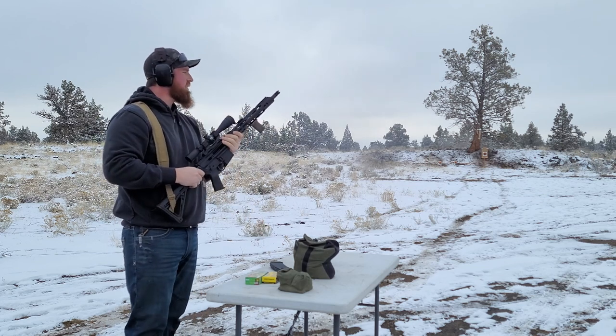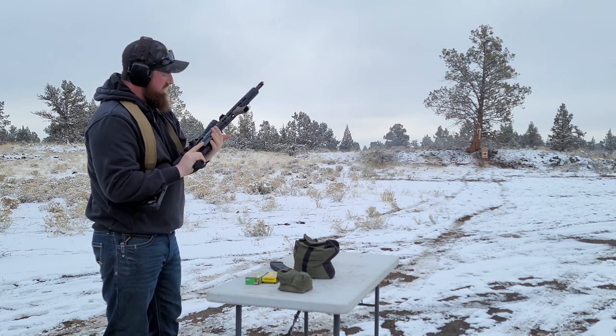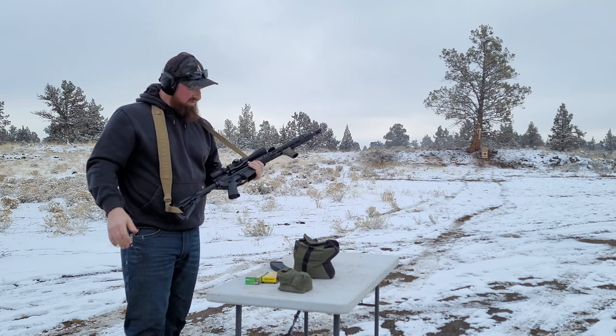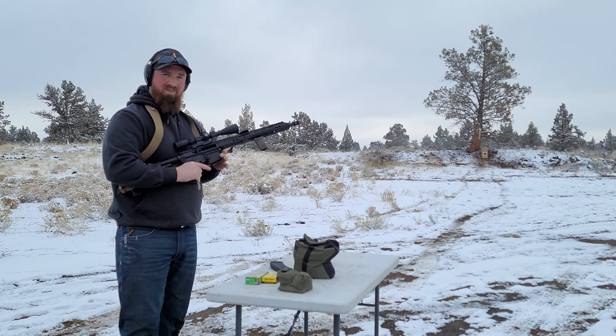Smoking. This thing's pretty hot, but ate everything like a champ. And locked back on the last round. Super impressed with this. Works great. Well, I guess on to the next test.